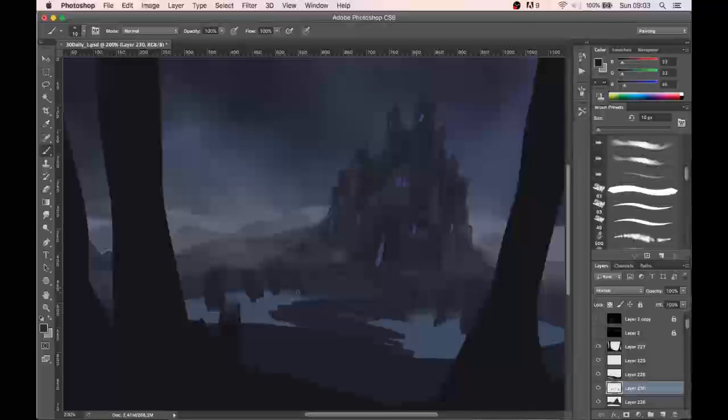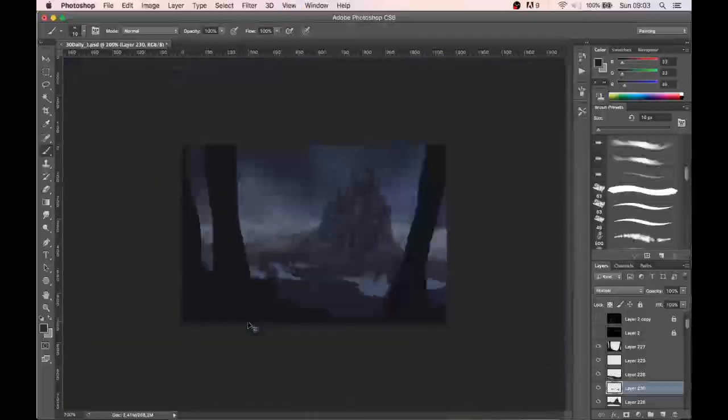Maybe something like that. And then usually what goes with a cemetery is maybe there's a fence around it somehow. So make a new layer. Just gonna make this brush real thin, and then just gonna pull in a couple of this fence work, making the strokes bigger as we get closer to the foreground.